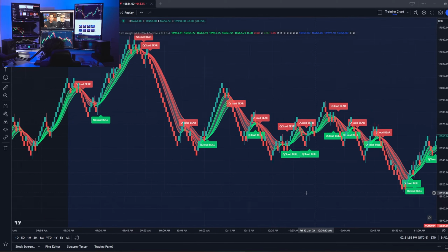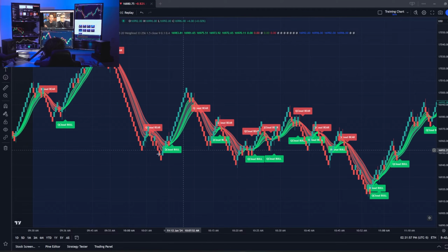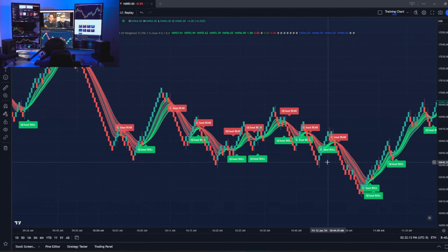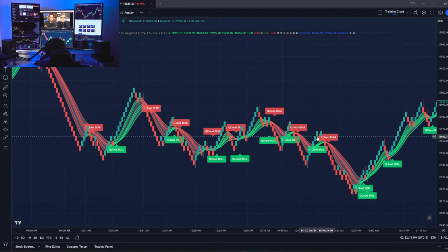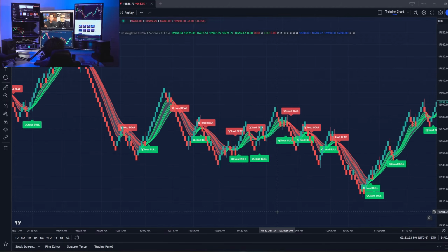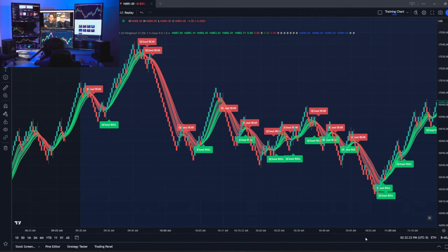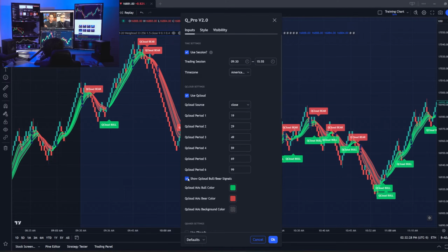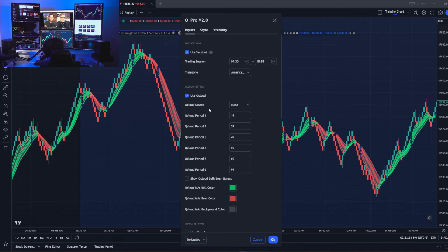Now, the thing about this is if you're going into news or a chop period of time, you can get chopped up like this. If you just followed these signals, this is a bear signal, this is then a bull signal. That's about a break-even trade. But if you get a bull and bear really quickly, like this would be a bull signal here, and then we get a bear signal, that would be a loss, but then the next trade is a win. So you don't want to just follow those signals, and typically most of our users will keep the bulls and bear signals turned off and just use this.